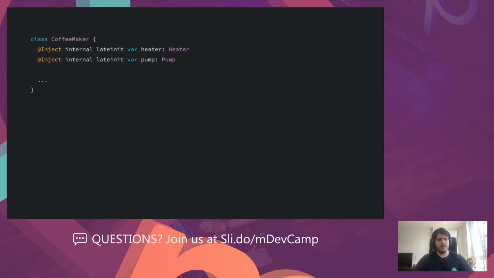So they may actually still be null, but they're not represented as nullable types. So it's sort of like a hack in some ways. If you try to access one of these properties before they're actually initialized, it will throw an uninitialized property exception. You can also use a double bang operator to then throw a different type of exception because maybe you prefer this. Or you can check if the field is initialized and then execute the behavior conditionally.